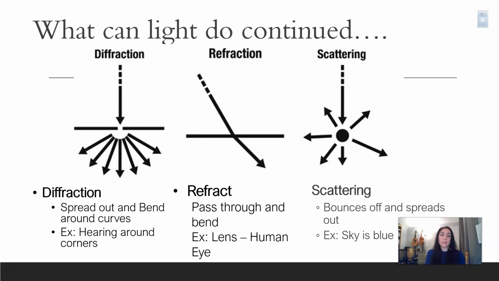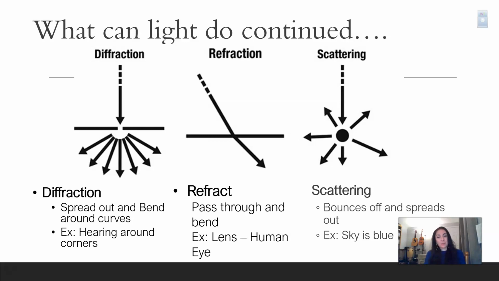So that's diffraction. Light does this too, but since light's wavelength is very small, you only see it in very, very small instances. I can diffract light off a CD, for example, because there are lots of grooves in it, and I have a diffraction grating. Unfortunately we don't do the diffraction grating lab, but it's pretty cool because you can actually see light separate out and bend around things. It's fun.